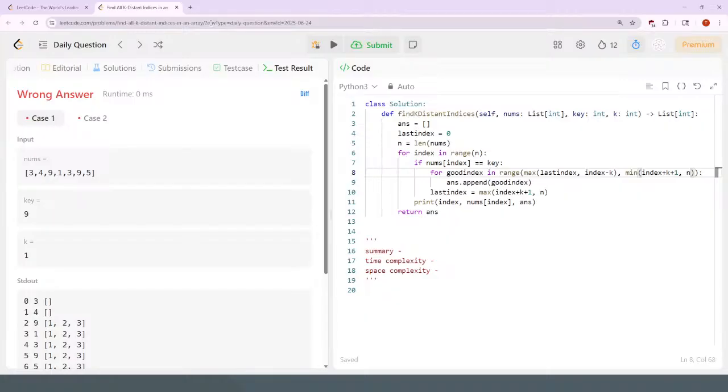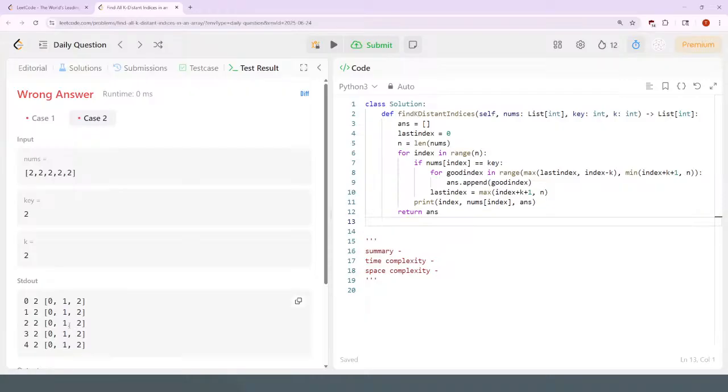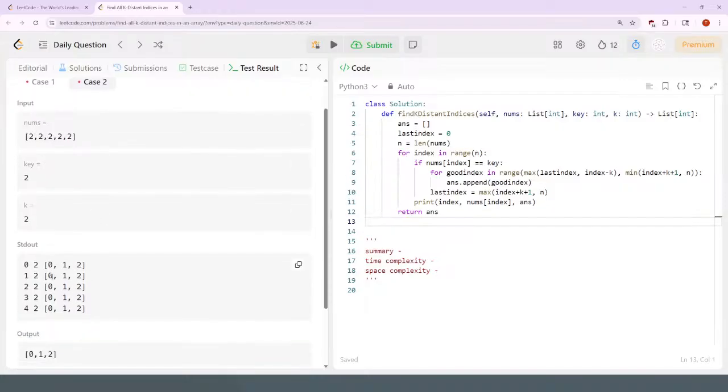Right. So index plus k plus 1 is gonna be, doesn't work. So the first one goes 0, 1, 2, which is right. The next one goes 0, 1, 2 as well.